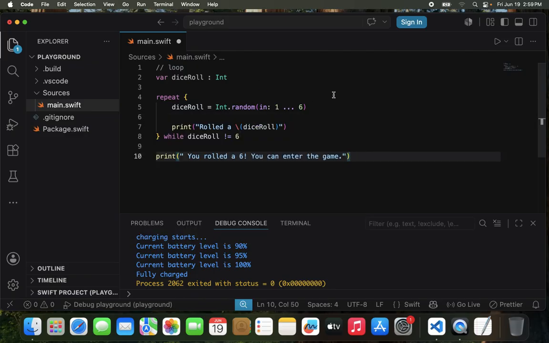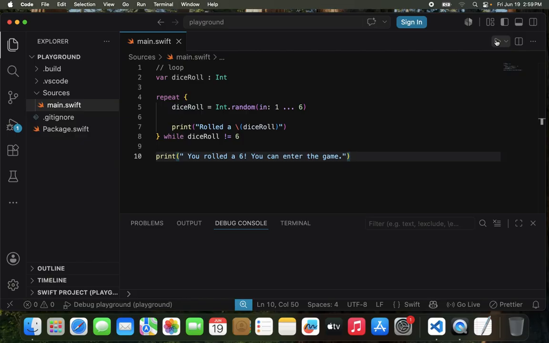So I'm going to save this, and then I'm going to run this, and let's see what we get. It says you rolled a 1.